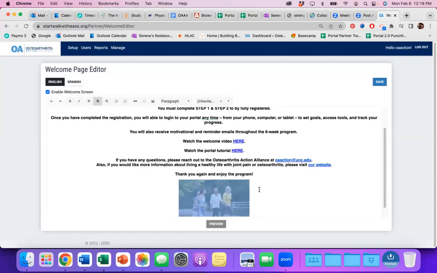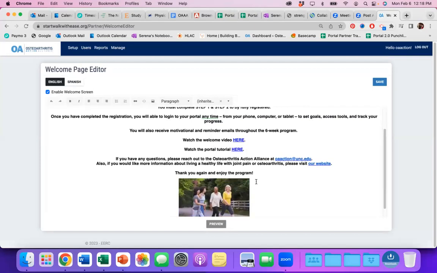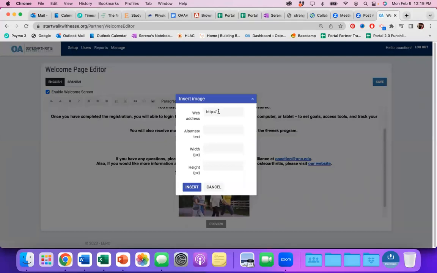We do not have the ability to house your images on our server, but you can embed them from an existing website. So you would just click on the photo and then you would paste the image address.